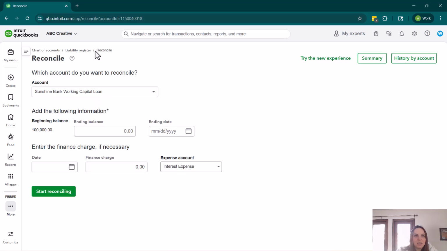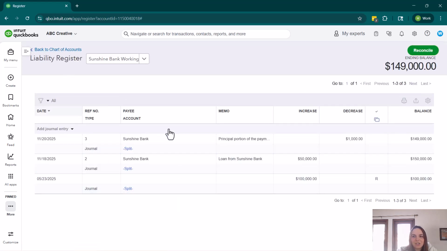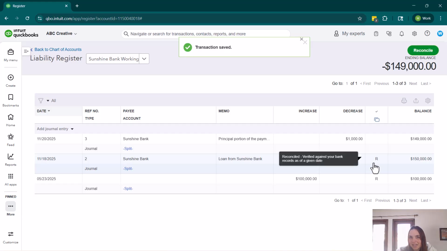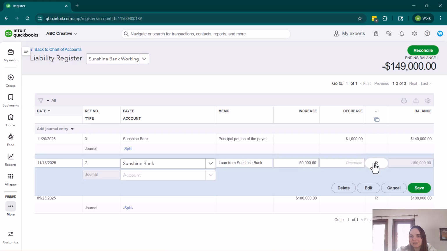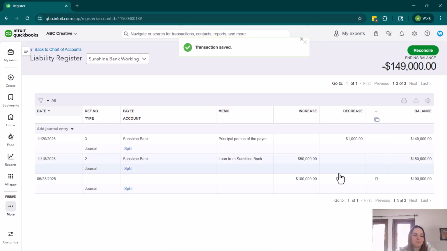The way to fix this is you'll notice up here that you can go up to the liability register. It'll say bank register if it's a checking account. You can click this and you can see right here, there is a transaction that has been reconciled, because you can actually go in and you can just click and mark something as reconciled right here. If I change it to R and I click save, it will reconcile this transaction, even though I haven't gone through and done a formal reconciliation. You shouldn't use this. It's best to not use that feature.